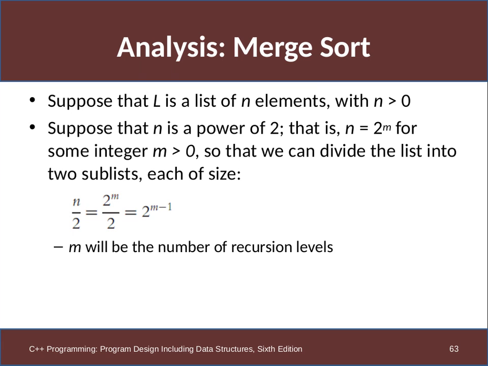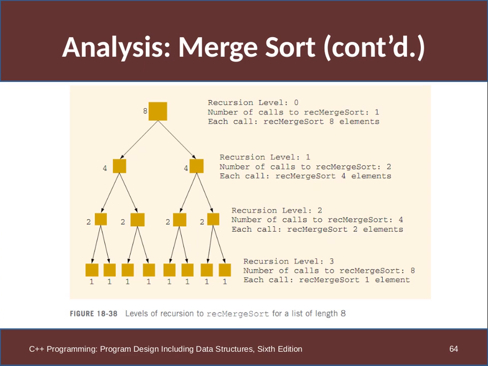All right, they're going to do analysis of merge sort. We did this pictorially. They go through, I guess, a somewhat more rigorous one, but a list L with n elements. Suppose n is a power of 2, so that n equals 2 to the m for some integer m. All right, that's great. There are going to be m recursive levels. That's what we're talking about when you divide in half. There's really just log n calls or levels to the algorithm.